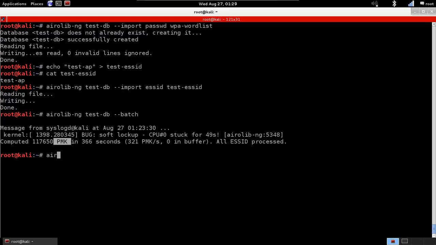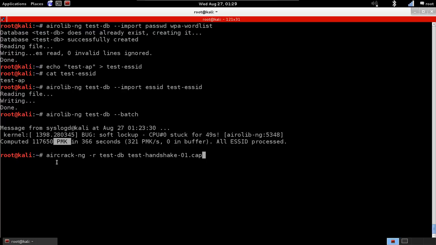We're going to use aircrack-ng, and we're going to use the option -r to specify our database, which is called testdb. And then we're going to specify our handshake file, which is WPA test handshake.cap.